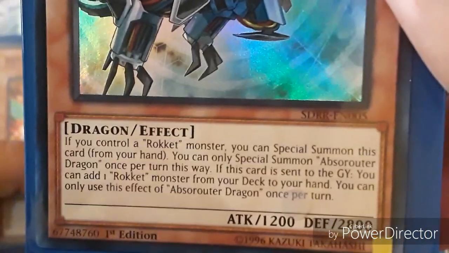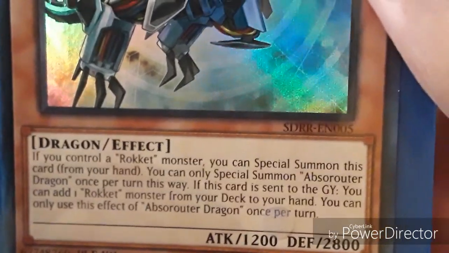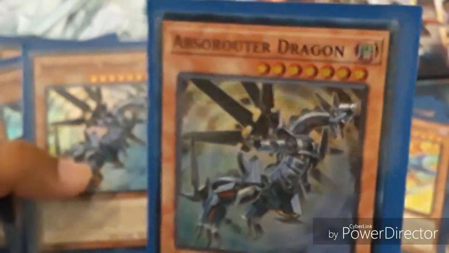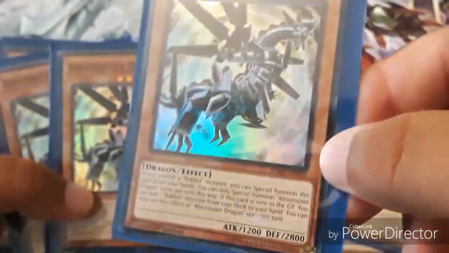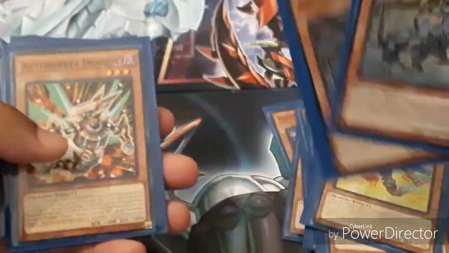If this card is sent to the graveyard, you can add one Rokket monster from your deck to your hand. You can only use this effect once per turn. Alright, so the cool thing is you can summon this card from your hand to the field if you have a Rokket monster, which this deck is loaded with, and then once he dies, you can add another Rokket monster from your deck to your hand.